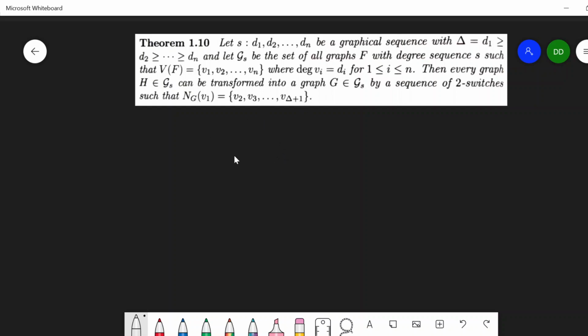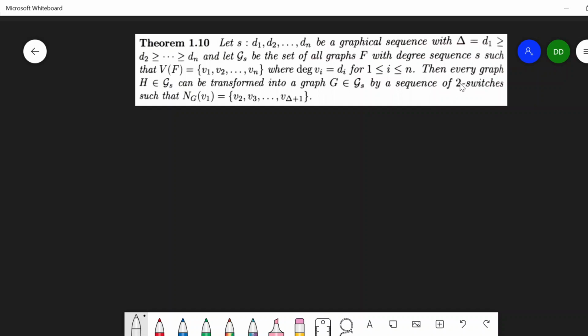which are certainly more helpful. Okay, so what this theorem is saying, it's telling us something about a graphical sequence, right? So we have the sequence of numbers, non-increasing. d1 is the maximum, dn is the minimum. So non-increasing sequence, like all graphical sequences should be. And it's telling us something that we can do if we know that a sequence is already graphical. So the idea is we're going to look at this set of graphs, fancy G_S. And this is the set of all graphs with S as its degree sequence.